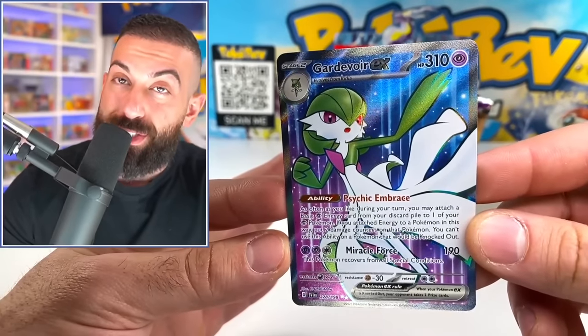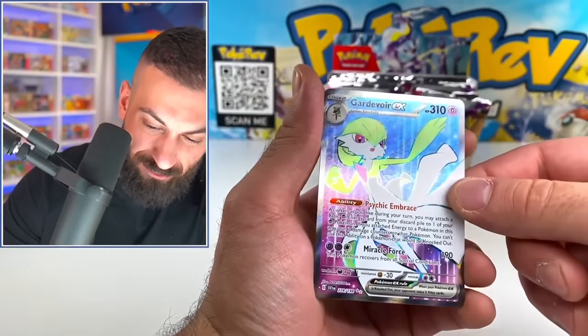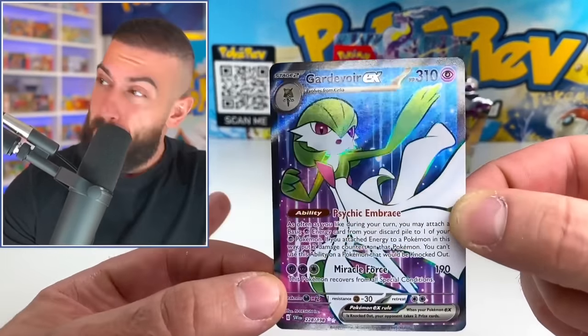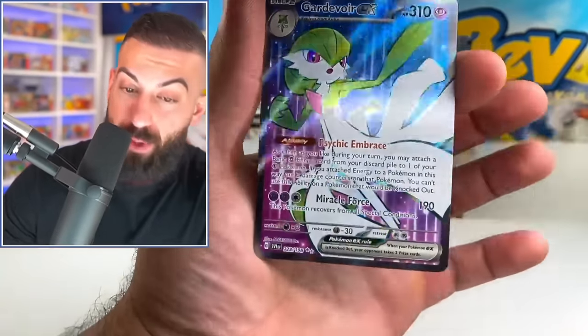So this right here is an ultra rare because it has the double gray star rarity, and it's completely different. I gotta say, it feels different. The texture is a lot smoother. It's really weird to say, but it's like a smoother texture to it. It looks really clean. I mean, guys, you can see on the bottom here. Let me show you close up.